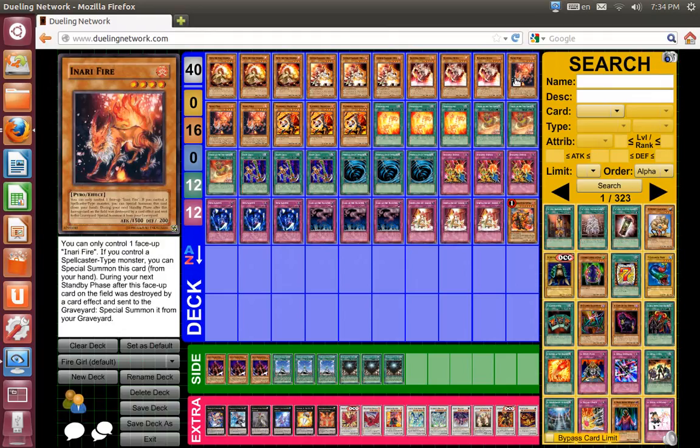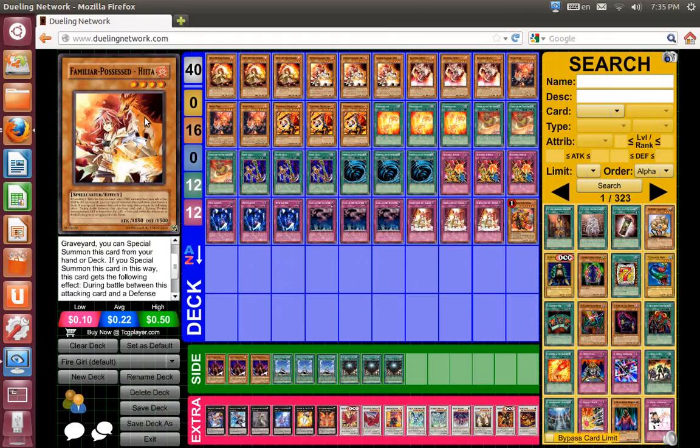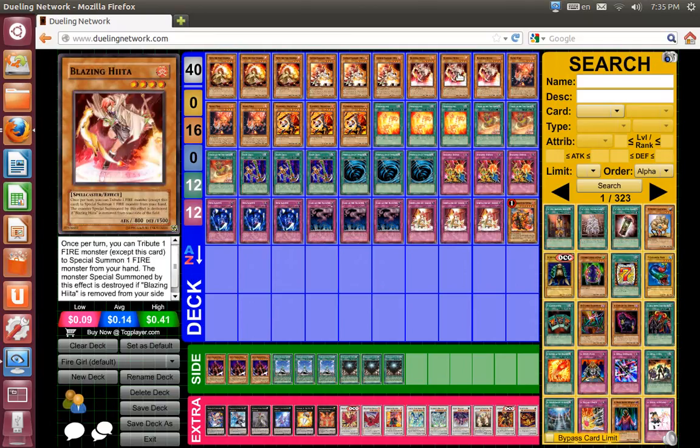And let's say you have another Inari Fire in your hand, you can special summon it, and then, because you notice Inari Fire is right in her artwork. So that's just ironic, right? Obviously, that was deliberate. Blazing Hiita, obviously, they have the effect.